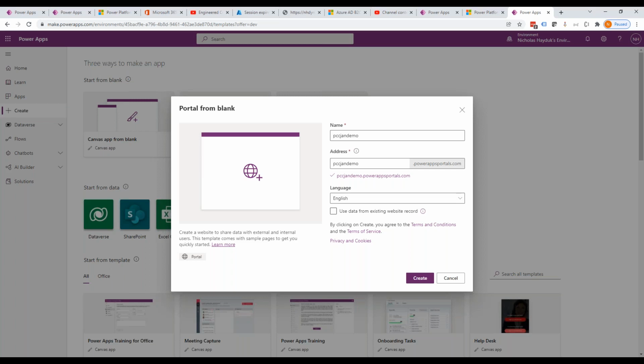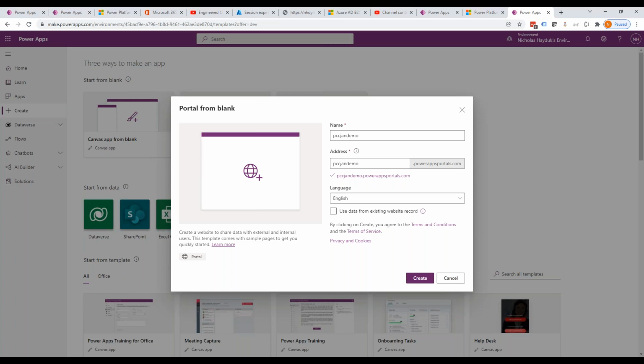So what Microsoft had to do to make it possible to have multiple portals was find a way to essentially randomize those GUIDs so that they weren't the same every single time, which may not sound that hard, but where it gets complicated is when you have all these different relationships between things. So yes, you can give a new ID to the website record, but pretty much every record is associated to that website. So all of those lookups have to get updated as well. So it's somewhat of a complex problem to say, I want to regenerate all these different IDs. And so that's what they've done.